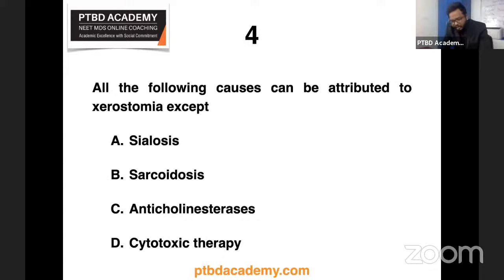Sialolithiasis, calculi, or removal of a single major salivary gland rarely can cause xerostomia. Sequelae of hyposalivation obviously include caries, candidiasis, and ascending sialadenitis, which is quite obvious and understandable. And anticholinesterases, as some of you have mentioned, anticholinergic drugs, we're not talking about anticholinergic drugs. We're talking about anticholinesterases, which are cholinergic in nature.